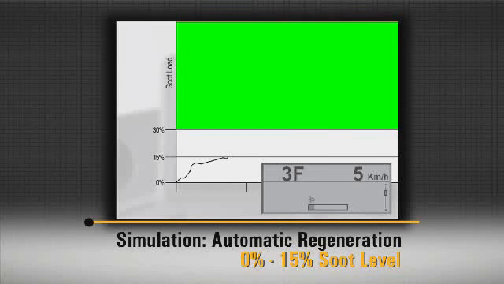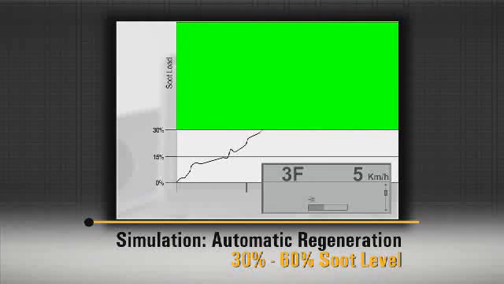When the regeneration status is set to automatic, the engine ECM can command a low-speed regeneration when the DPF soot level reaches 30% or greater, when it determines that the machine is in a non-work condition. If suitable machine conditions are not met, regeneration will not occur, and the soot level will continue to rise. When the soot level reaches approximately 60 to 70%, if high speed is enabled, the engine ECM will initiate regen while the machine works. The machine continues to work, and the soot level rises to approximately 65%.